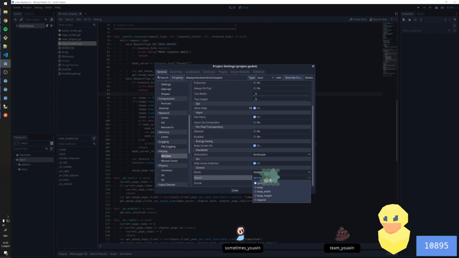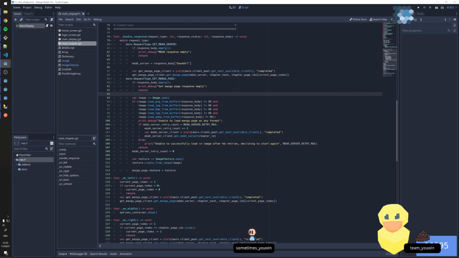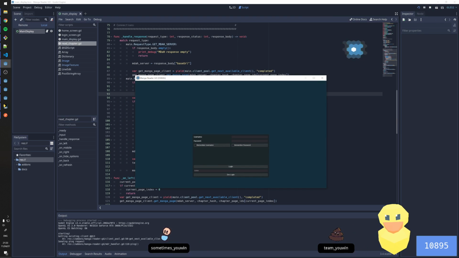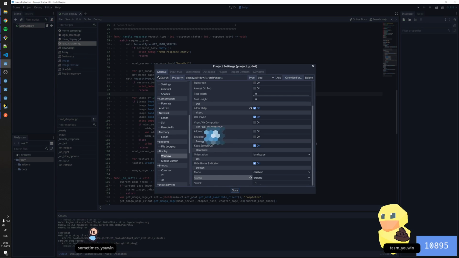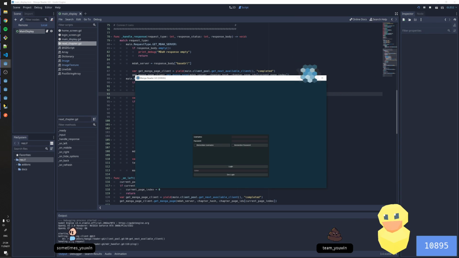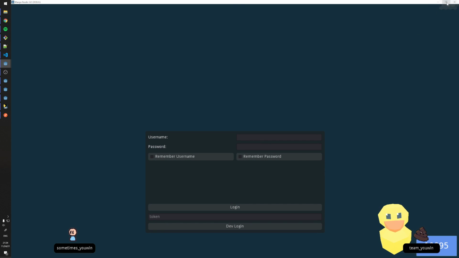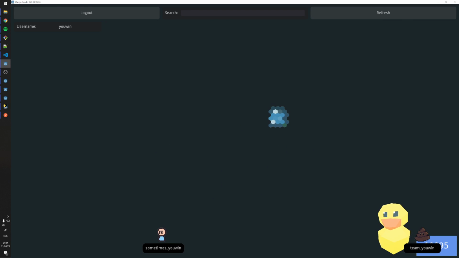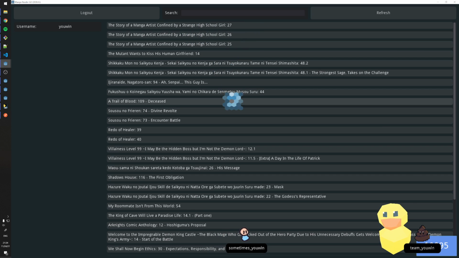Does aspect ratio... I think we should expand aspect ratio. So will this make it bigger? It will not. At least not in high DPI mode. If I do it via... I think viewports, it will actually make it bigger like that, yeah. So then it looks a bit blurry, but that's fine. So that's tiny, but this is big. Boom, dev login. It looks a bit bad, for sure.